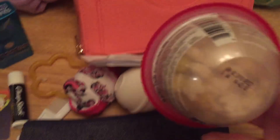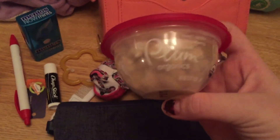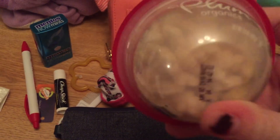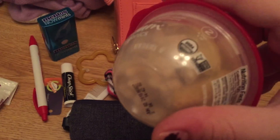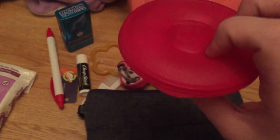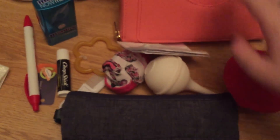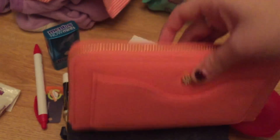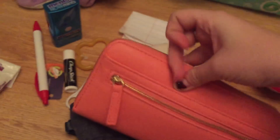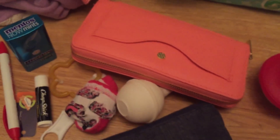I keep this Plum Organics baby food container, but in it is just some basic snacks — puffs and little things like that for sissy to eat when we're out in public, so I don't have to carry a big thing. The lid is rubber and it's reusable, so I have that. This is my wallet — it's very plain, simple, pretty, and looks sophisticated, so I keep my life together in that.